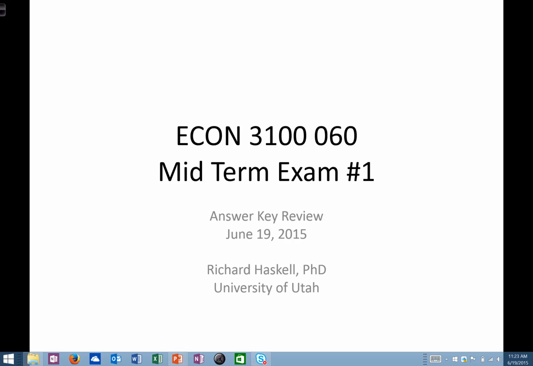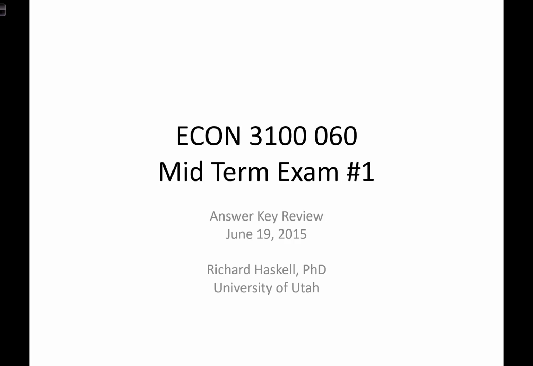In segment 2, we'll take a look at part 2 of the exam, and we're going to be looking at questions 3 and 4 because you were responsible to answer question 3 or 4. And then in segment 3 of this module, we'll take a look at part 3 of the exam with question number 5, and everyone was responsible to answer question number 5. So let's begin with this.